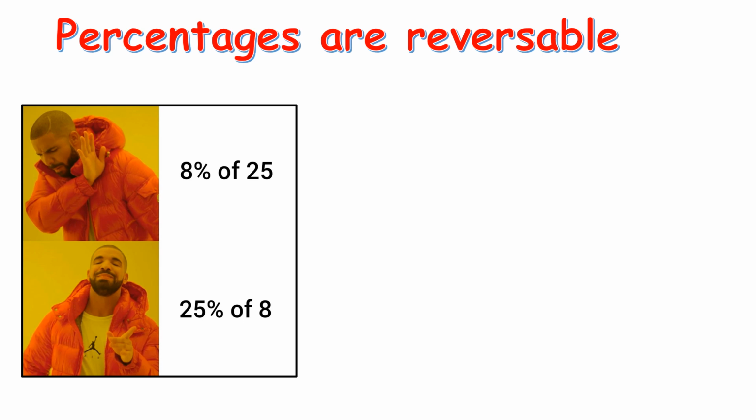And the reason for that is 25% as a fraction is a quarter. So a quarter of 8, you're just dividing by 4, very straightforward. But understanding that actually to get 8% of 25, you can simply reverse them and get 25% of 8. And the answer is 2. So either way, the answer is 2. So it's a really, really handy piece of knowledge to have if you want to do some work in your head. So I'm going to prove that this is true, because sometimes students are skeptical that this will be the case. Surely it couldn't be.